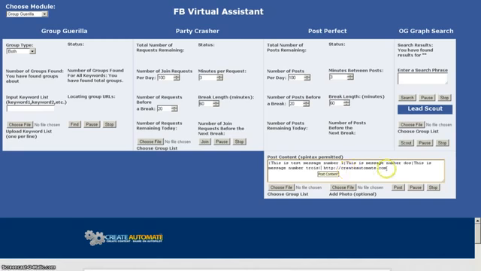Now, if I wanted to vary the links, I would just do the same thing. I would put a pipe symbol and then put my second link. So now not only am I varying the message, I'm also varying the links, and then you put the curly brackets on the outside of what you're spinning.